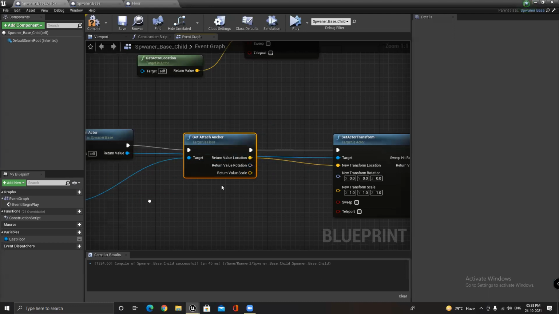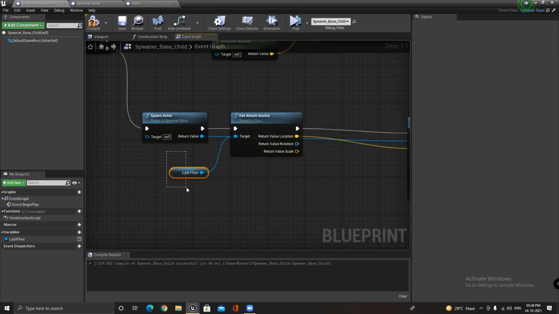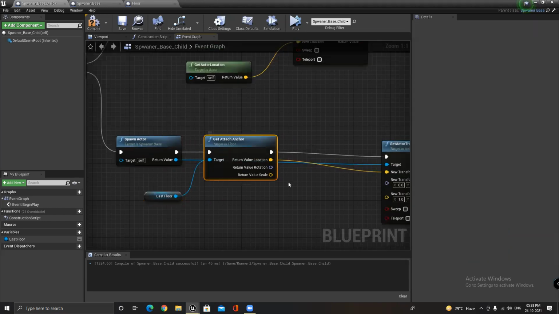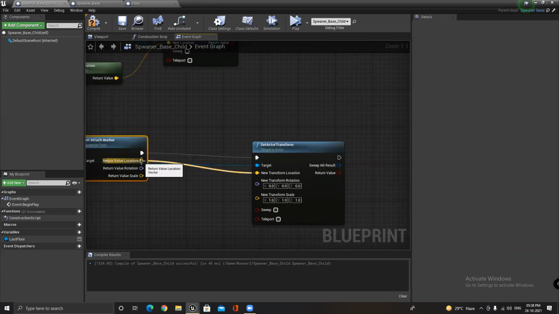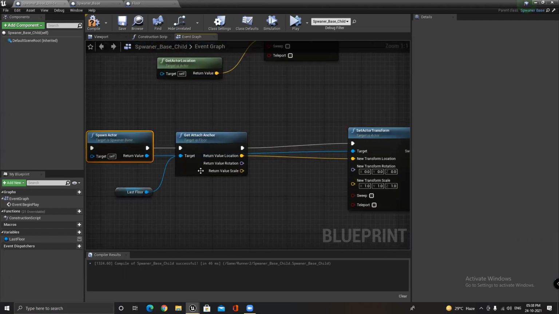Now it's very straightforward: we are spawning an actor, we are getting the last floor that already spawned, getting its attach anchor and its location, and we set the location of that anchor to the actor that's spawned.